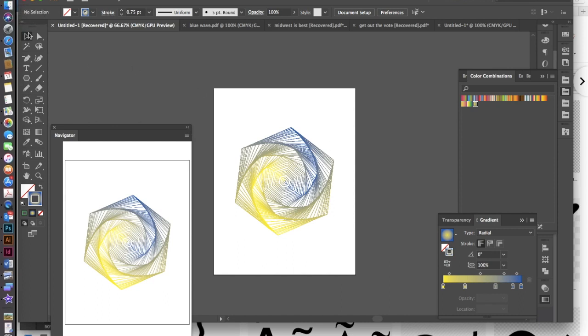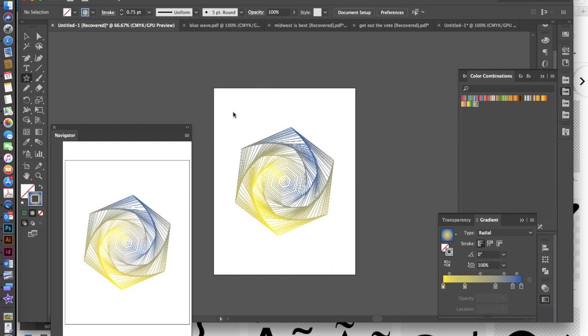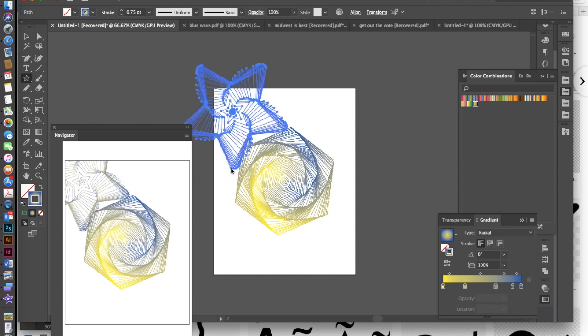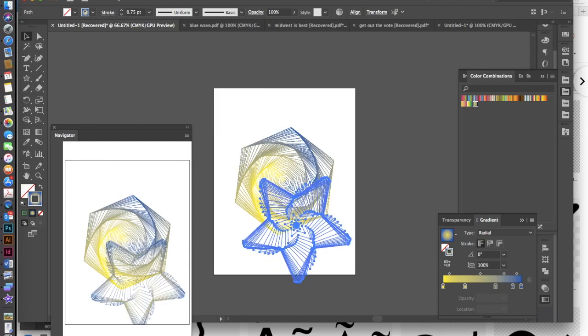Okay, so then I am going to choose the star tool, and I'm going to hold down that tilde key again and rotate this out. Now, if you find that maybe that was too much, you can just do it again and again until you get what you like. Again, Command Z will walk you back and undo anything that you don't like. So here we have our star. Let me go ahead and move this so that we can see it a little bit better in our navigator.